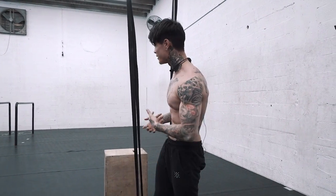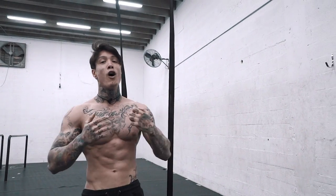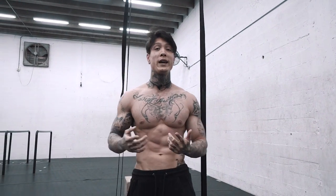It's crazy. You guys see the reps. What you don't see is that stabilization factor that makes this 100 times harder, which is why you have to try this exercise out for yourself.